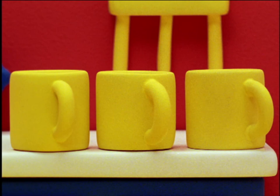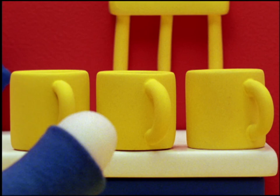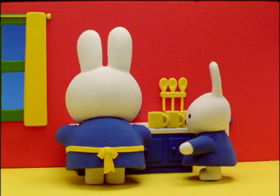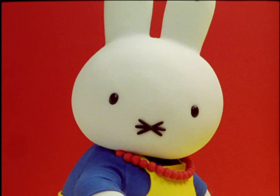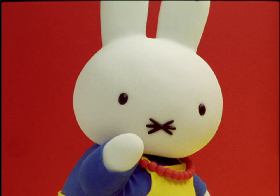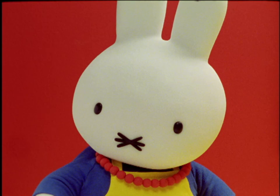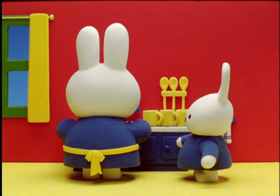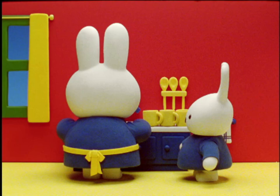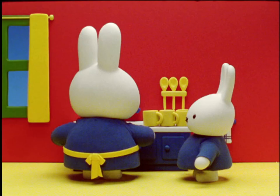One, two, three. "Mother," said Miffy, "there were four forks and there were four spoons, but there are only three cups." "Oh dear," said Mother Bunny. "Now where is that fourth cup? It's not in the sink." "I'll go and look for it," said Miffy.